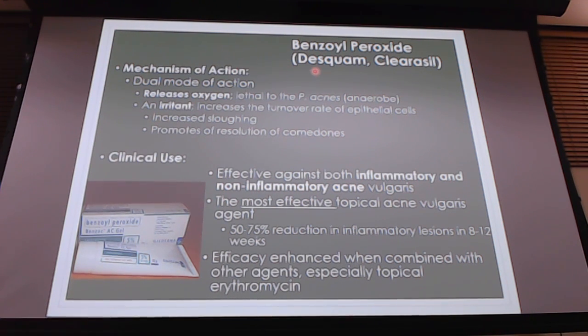When you're looking at your benzoyl peroxide, okay, we have several different names. A lot of people are going to know Clearasil because that one is over the counter that you can get, and now the benzoyl peroxide comes in several different brands; almost every store has their own brand now. So when you're looking at this, the most effective topical that we have for our acne vulgaris releases O2, which then can kill some of that P. acnes, because remember we said that it was an anaerobe, right? So it doesn't want that oxygen to be around. So with our benzoyl peroxide, it's releasing that O2, and then it's killing my P. acnes, which should then make my acne decrease.